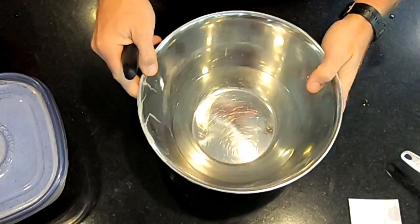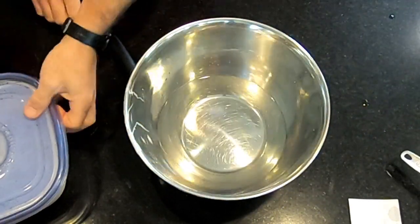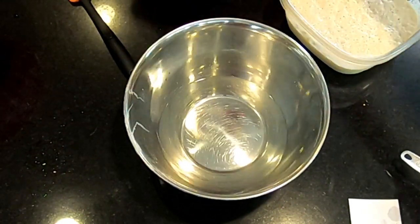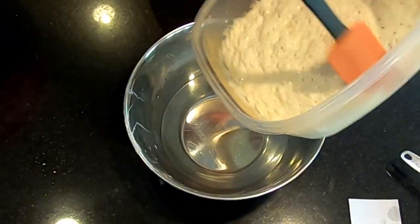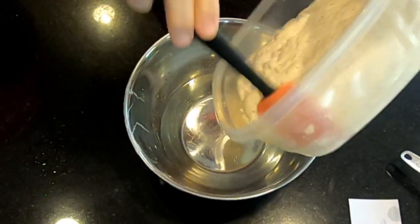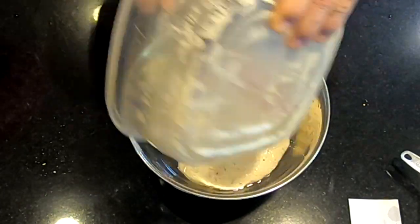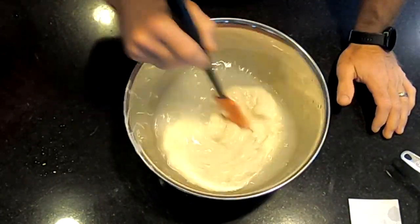All right, so we have our 700 milliliters of water in our bowl. So the first thing we're gonna do is take our poolish that we made last night. Get a close up of that. Doesn't that look awesome? All right, so we're just gonna get this out and put it into our water. Now this is room temperature water.